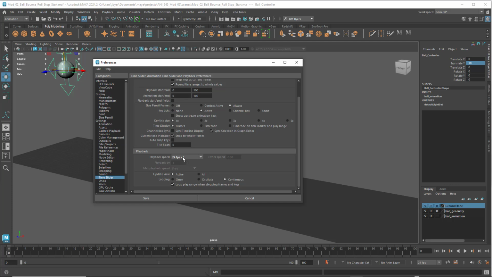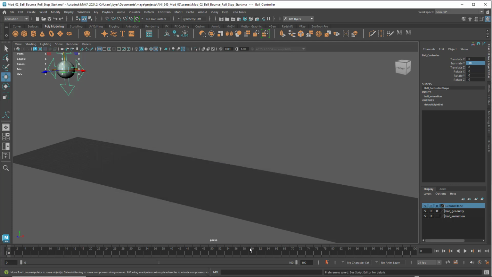So when you do that, you can just click on save. All right. So we have our time slider ready to go. I can scrub back and forth. You guys know how to do all that stuff, so I don't have to waste any time telling you how to use the playhead and all that stuff.